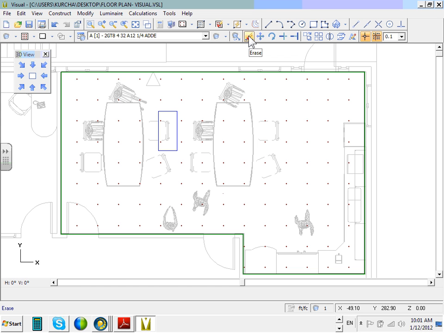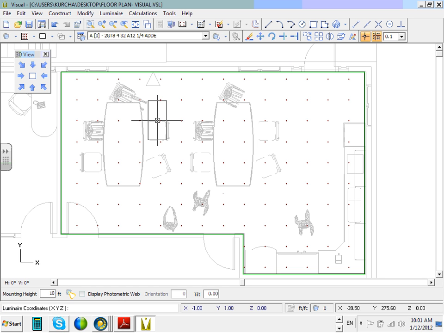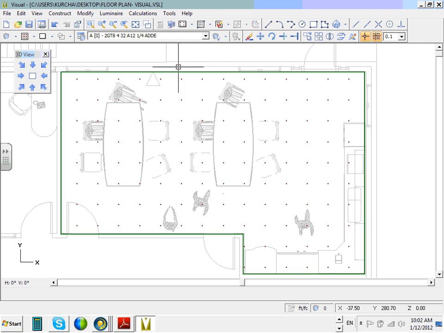Can you guys see where it said delete, the eraser here? Click on the eraser, and be very careful and box that area that you want to delete from left to right, and right click. It deletes it. One more time. Say I place the fixture. Place and orient. So let's say I made a mistake here.